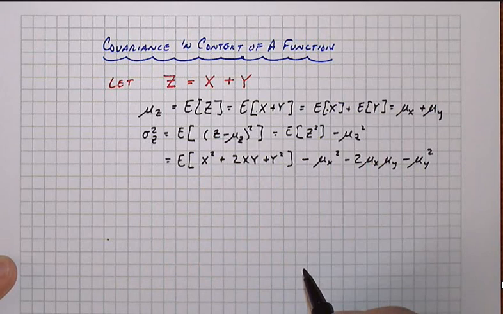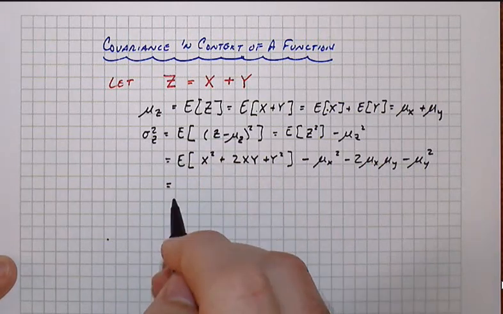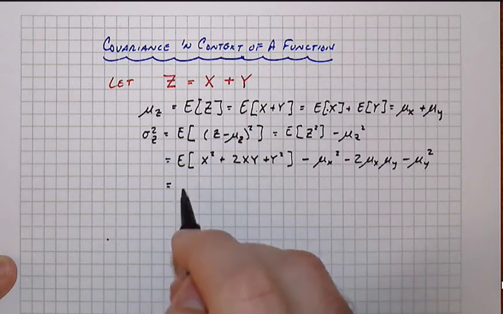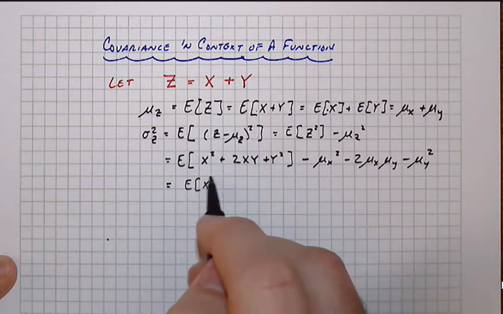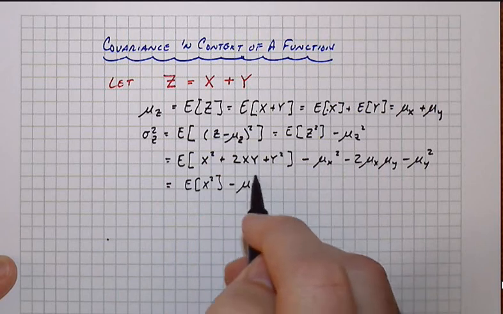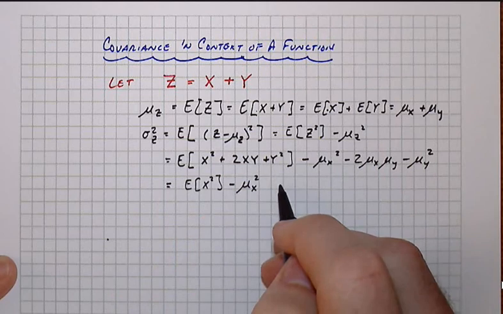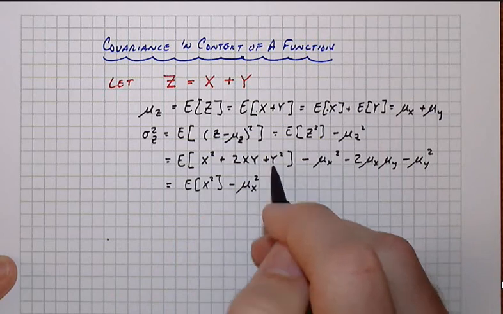All right. And now I'm going to rearrange some things here. Right? Because expected value of X squared can go along with the square of the mean of X. So I pulled the first term here and the first term there. Right? And then I'm going to go and do the Y term as well.